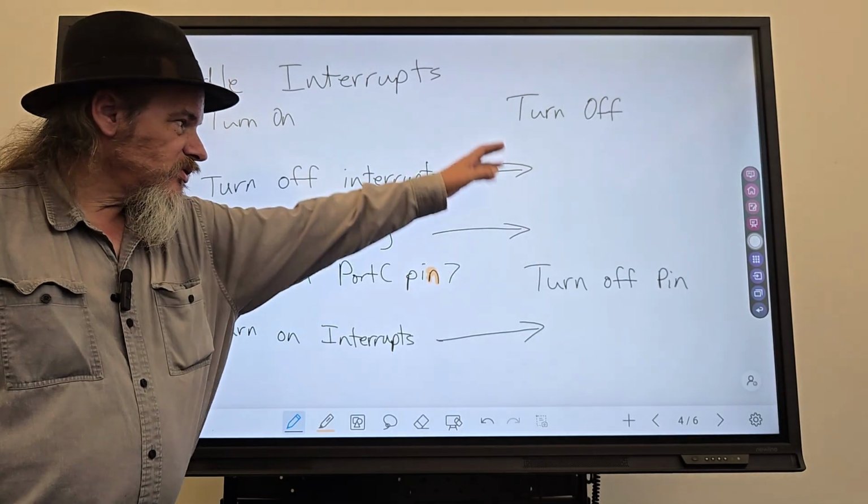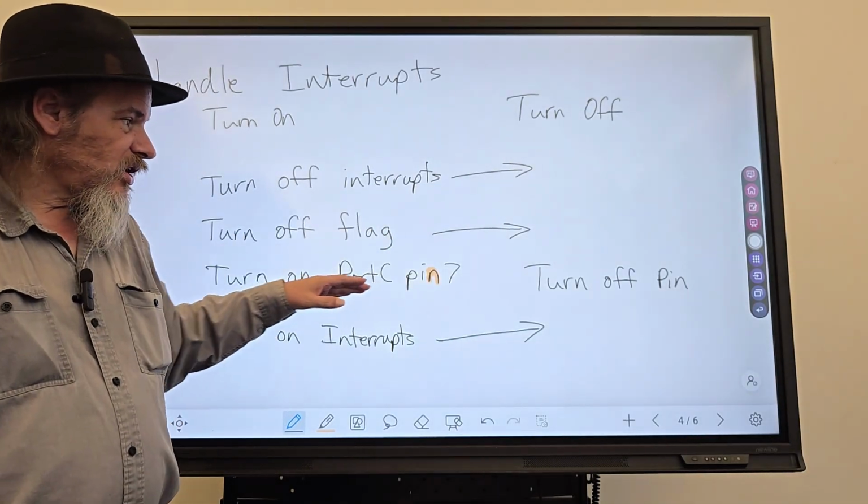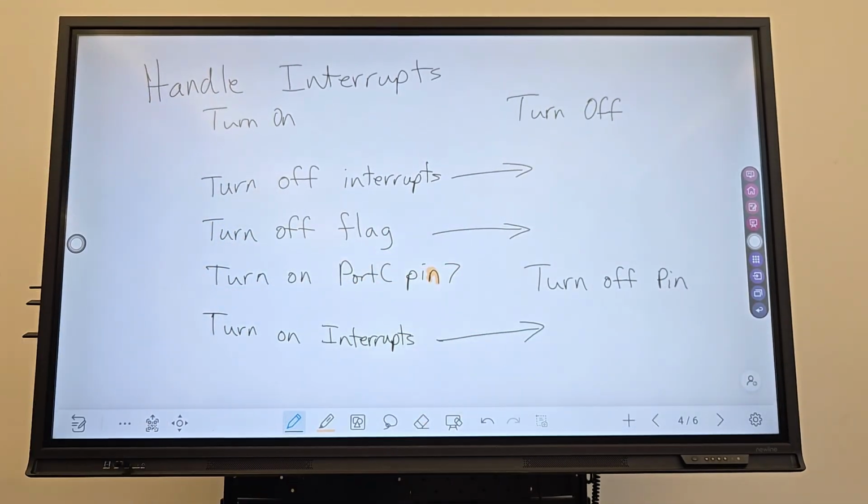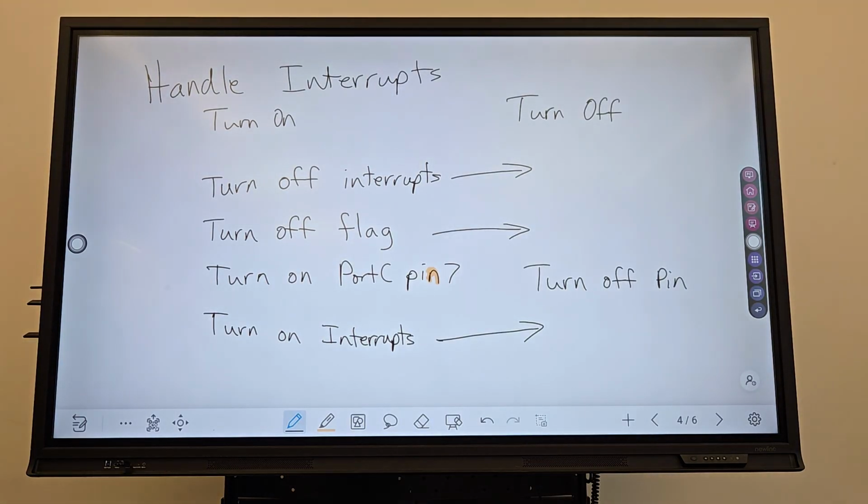To turn it off, do the same thing, except instead of turning it on, you turn it off. This is one line of code.